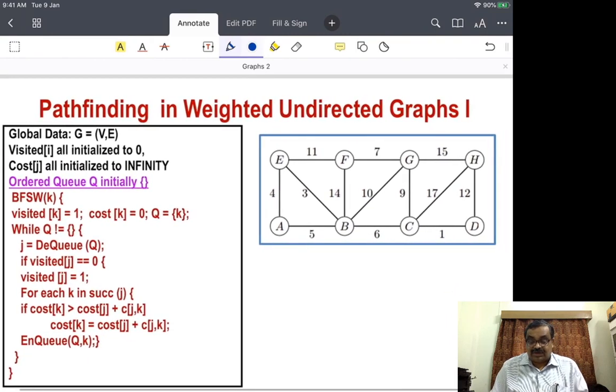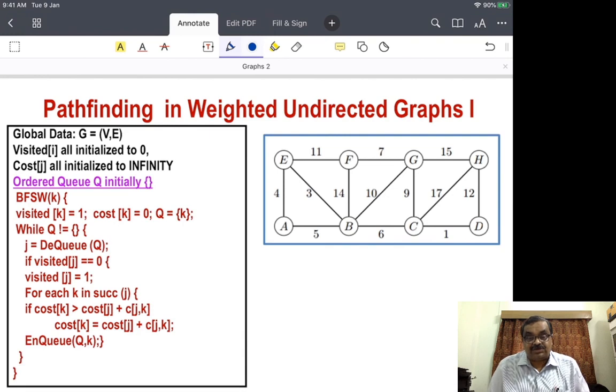Now let us come to a weighted graph. If a graph has got weights, then how do I find the shortest path? If I use pure breadth first search, then the shortest path is not necessarily obtained because a path may be of length 2 but cost 25, whereas a path may be of length 3 but cost 5. Therefore, just enqueuing and dequeuing will not work. I am just giving an idea today. We will discuss this in more details when we discuss finding the shortest path.